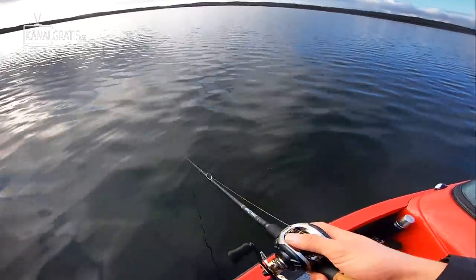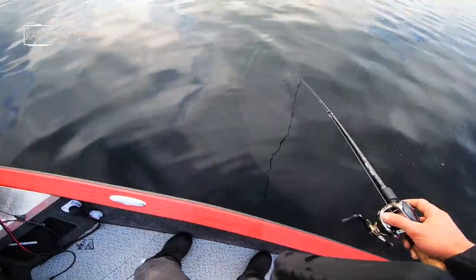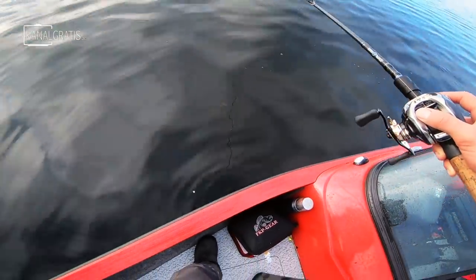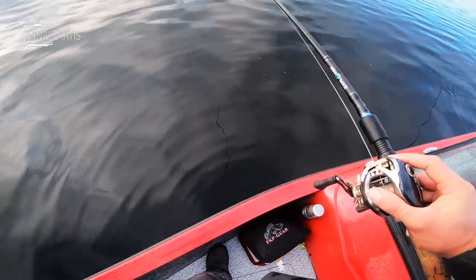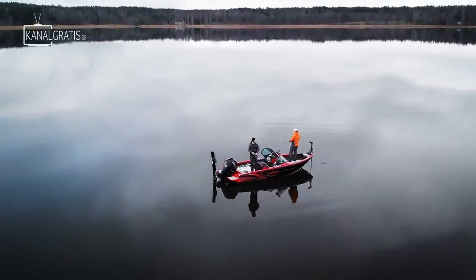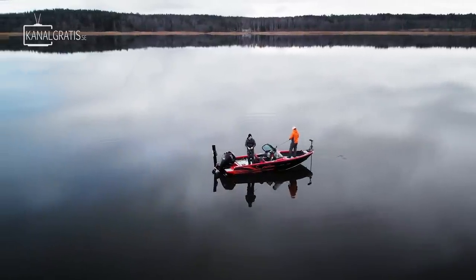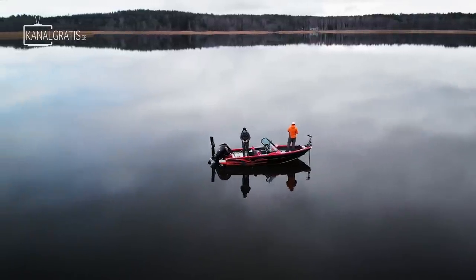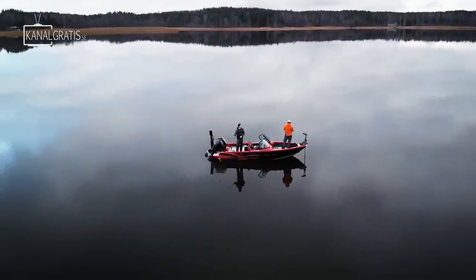Clear water here. Oh! Look, we have a meter pike down here. I was just saying that it's so clear water here. We can see the lure coming from deep down, and I can see this close to meter pike coming up and inspecting it. I think what we're seeing now is the result of this clear sky and this no wind situation. Compared to yesterday, we had like 6 meters per second wind, rain the whole day, really low pressure, perfect pike conditions. Now this is shaping up to be not perfect pike conditions.